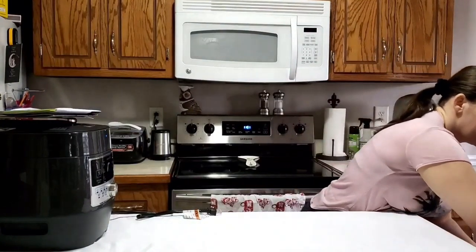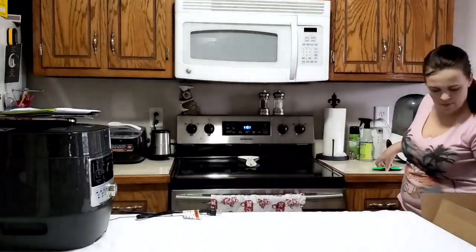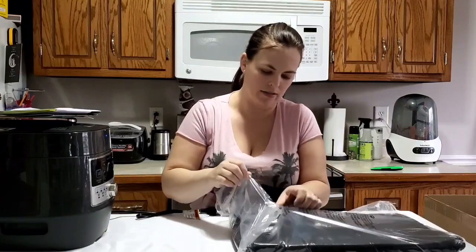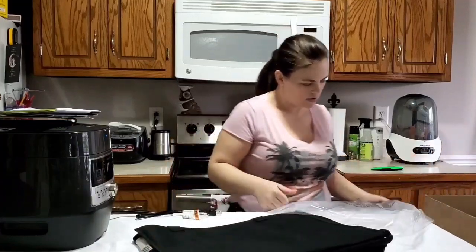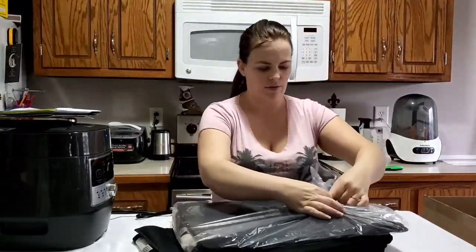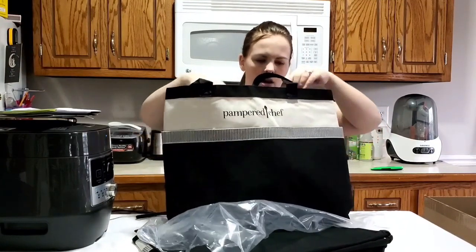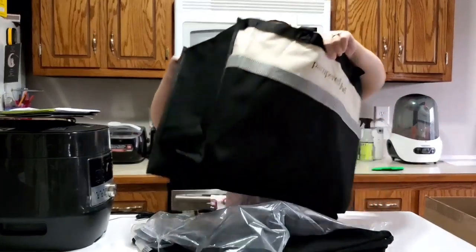I'm just opening up another box real quick. Okay, so what comes in here? Ooh, cool. Alright, so, you know, when you go to do parties, you need to have stuff for carrying everything. This looks to be like that. So it's got the Pampered Chef logo. And oh wow, that's quite large. Like, it's seriously huge. That is awesome.